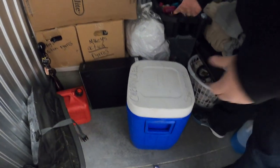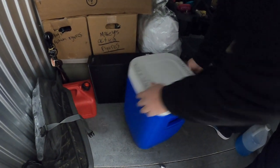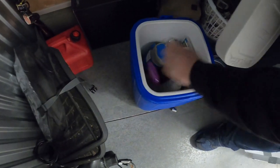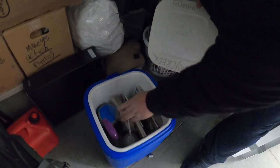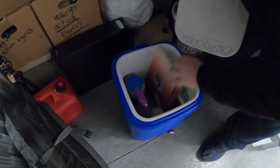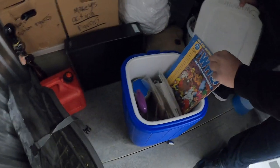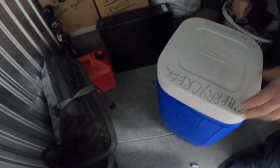So I just kicked this cooler right here and it is heavy. So that means it's full. Let's see what's in here. If I know how to open it, there's a little lock on the side. A couple water bottles, some cleaner. Notepads. Oh, comics. Comics, good. Some comics in there, so that's good. We'll definitely go through these comics. Awesome. Nice. Anime. That's the kind of stuff you want to find. Some comics in there. So we'll put that over there and lock it back up. I got it.